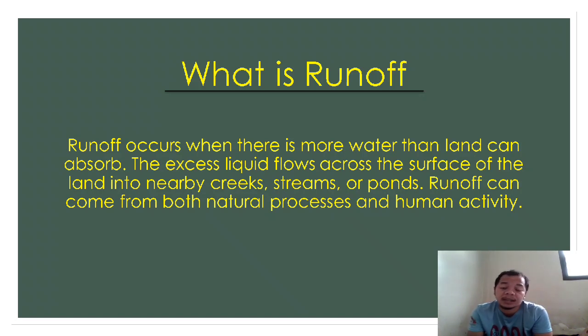So, according to National Geographic Society, the most familiar type of runoff is snowmelt. Mountains that cannot absorb water from heavy snowfalls produce runoff that turns into streams, rivers, and lakes. And also, runoff is one of the major reasons of water pollution. As the water runs through the surface, it picks up litter, petroleum, chemicals, fertilizers, and other toxic substances. So there are three major types of runoff, which are surface, subsurface, and base flow.